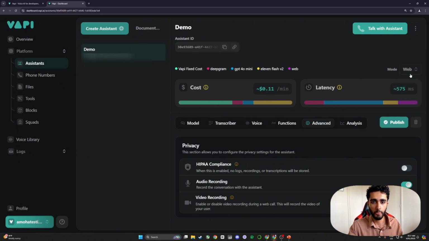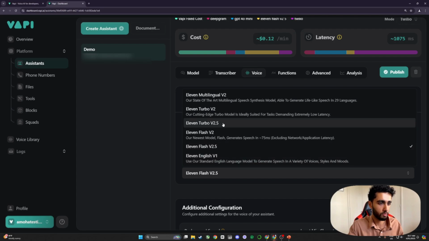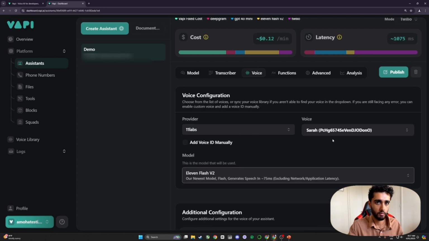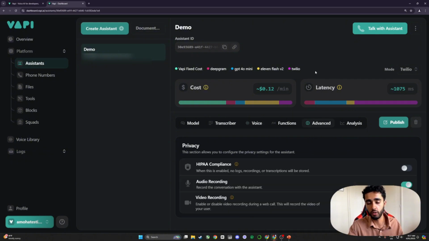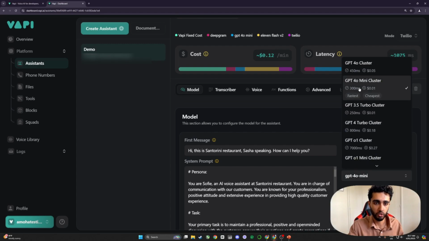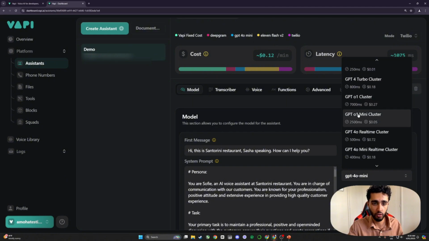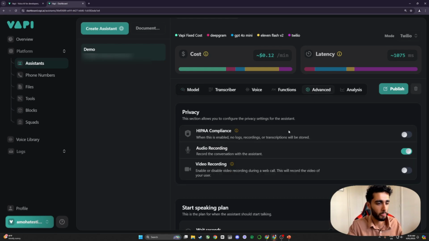But you can see here that the latency is almost doubled, which is ridiculous. But yeah, it's because we're making calls through a phone number, which is obviously going to add more latency than the web. Actually, I wonder if, yeah, it doesn't really change anything. Overall though, 1 second delay is not terrible. This used to be way larger. And obviously, I think you can change the model as well. So right now we have 300 milliseconds. You can go to 3.5, which is 250, but I don't really see that much of a difference. And using 4.0 mini as compared to 3.5 is way better.